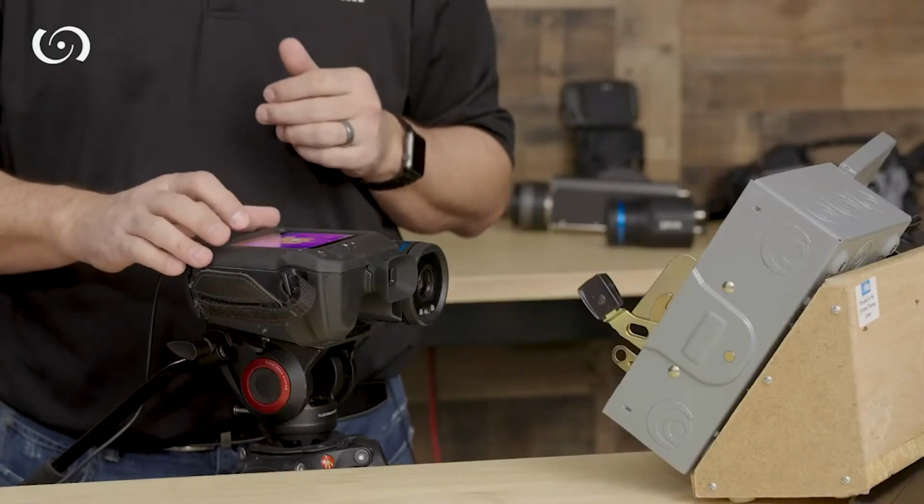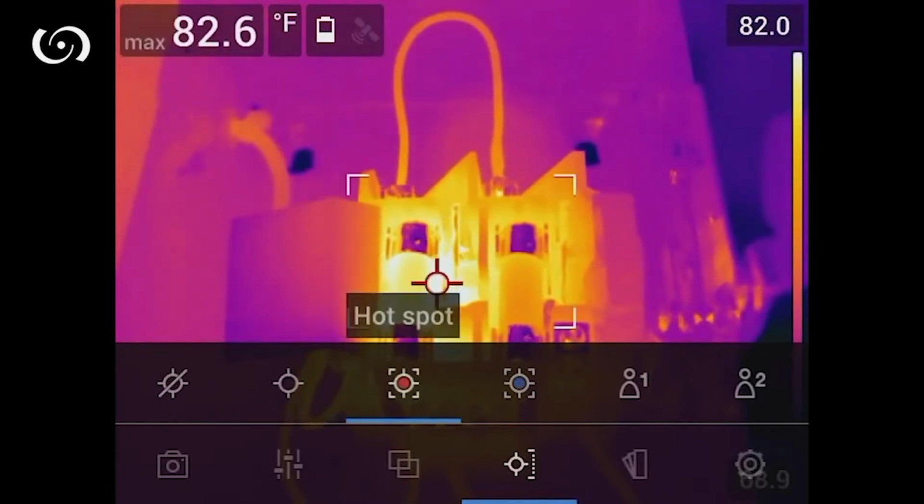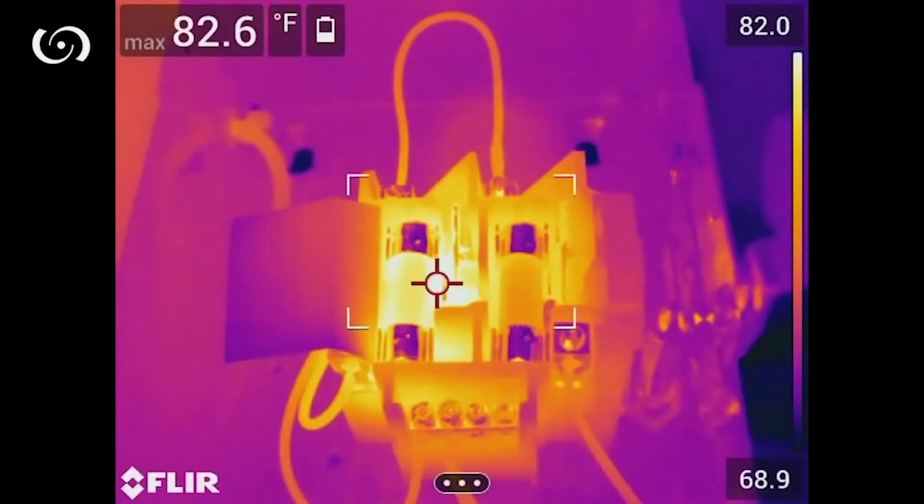As we move across our measurement functions, you can see here we have a couple different options. You see one is red, one is blue. What red is going to give us is this area or region of interest, and now you can see there's four right angles on the screen with a red center spot that's moving around. The nice thing about this is that the measurement feature is doing all the work for you. If you notice when I put the center spot on there, I had to move it and maybe take a guess as to where the hot spot is. Well, the camera's doing it for you.